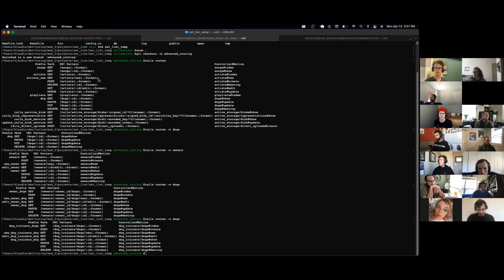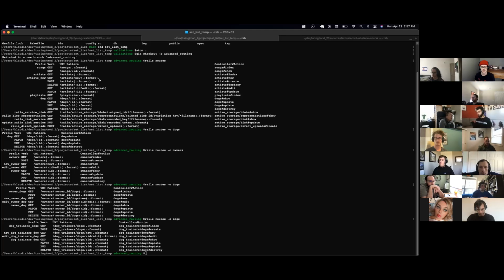Yeah, great example. Thank you, Aiden. I would describe this syntax as being very useful for organizing your file structure and organizing groups of related routes together. Like Aiden's example, and I think a few people may have done this on their last project, we could use the namespace syntax to create an admin folder to group all of our dog related routes in, or a dog trainers folder to group all of our dog related routes in. Okay, Claudia, thank you for sharing. You can stop now if you'd like.